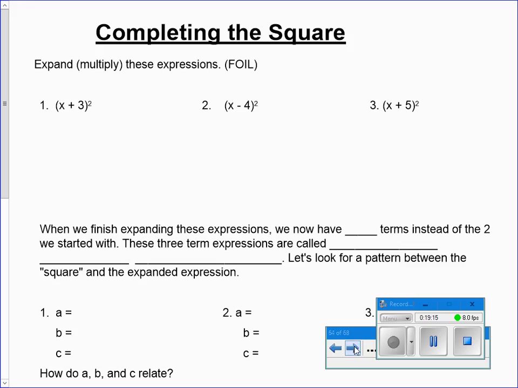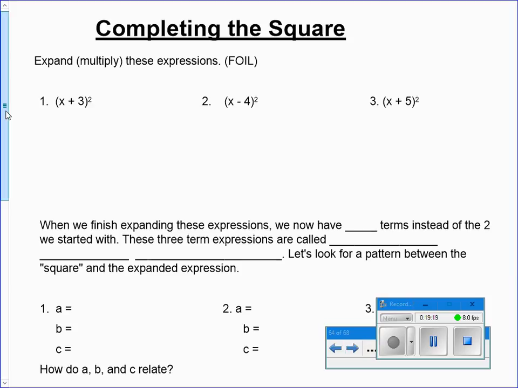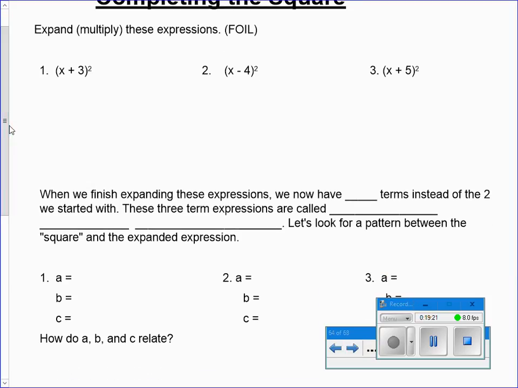I have one more piece of notes here, and that's going to be at this part here. It's just a little warm-up to get you going when we expand expressions, when we FOIL, what these patterns look like. So this you do on your own, but we'll write this out. Remember that when we FOIL, that means we're going to be writing this out twice, so we got to make sure we hit every term.